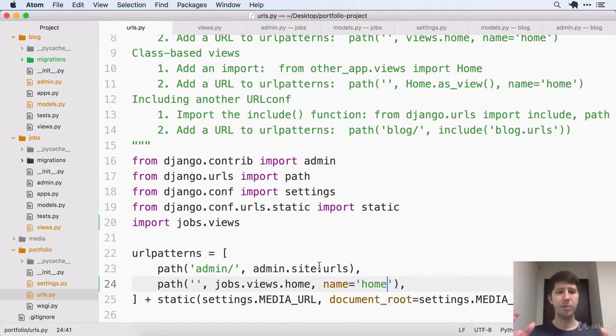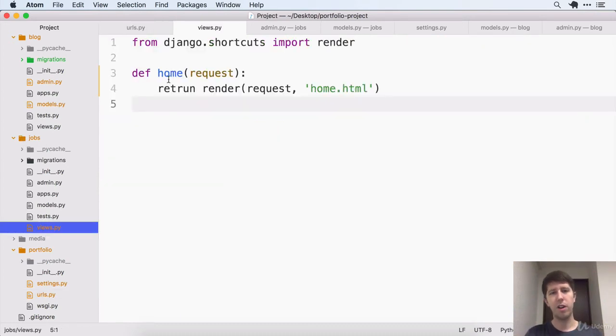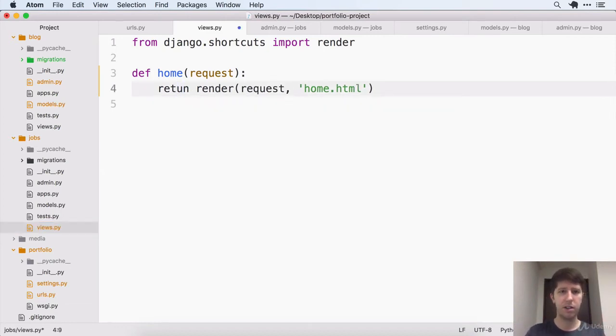Great, now with this in place, this is going to say, okay, go over to the jobs app, down to this views file, go to the home function. Great. And then the home function says, hey, you need to return, let's spell that correctly. That's a good instance where color coding in a text editor will help you. I thought, why isn't that purple? And now I know why, I misspelled it. It's going to return a file called home.html. So we have to make one of these.